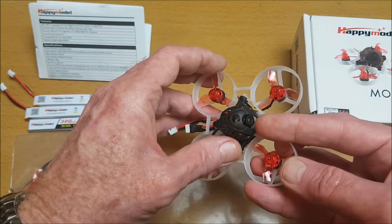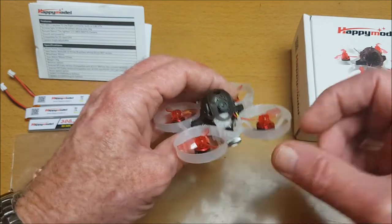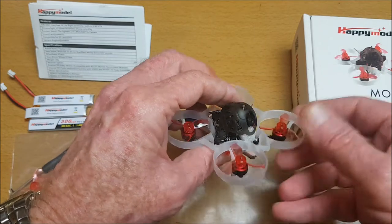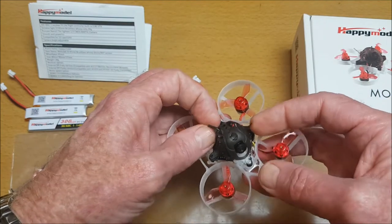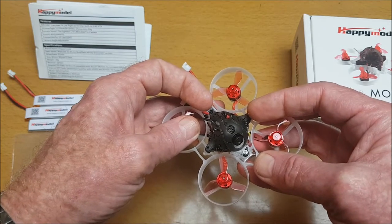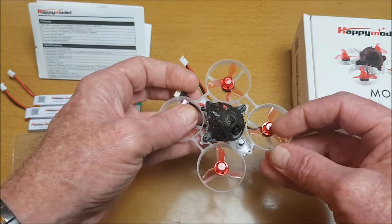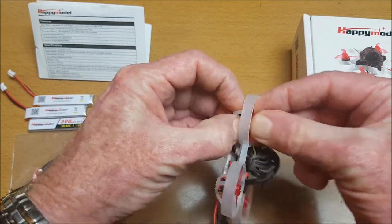The camera in front here is a Runcam Nano 800 TVL CMOS camera. Slightly adjustable, but not really. Got two antennas shooting out here. And this comes with a 25 milliwatt 5-band 40 channel VTX. These Gemfan 1219 3-blade props push on and pull off, and seem to hold quite securely.